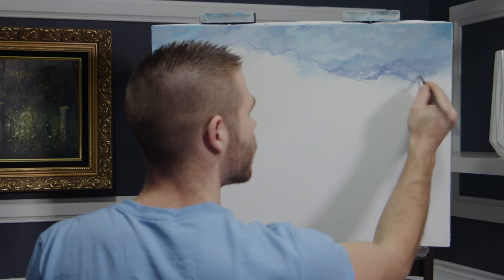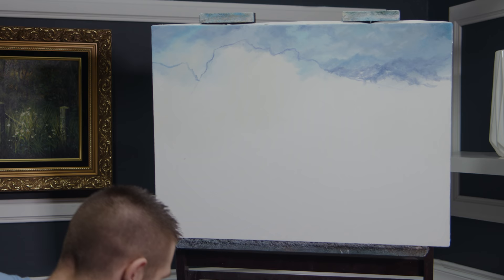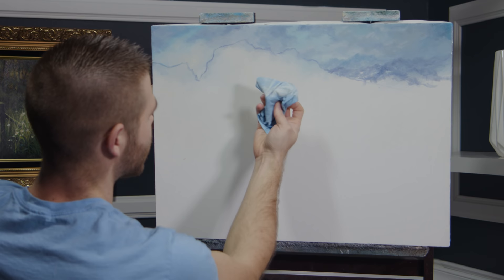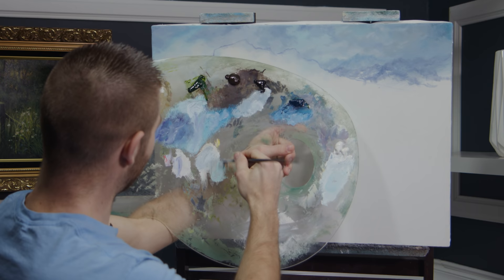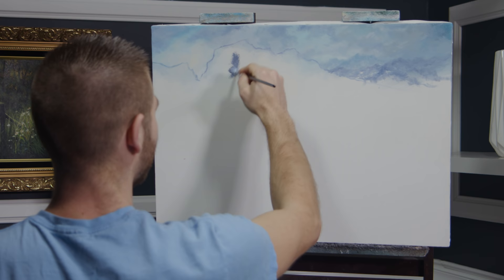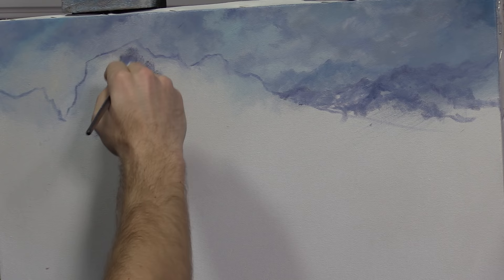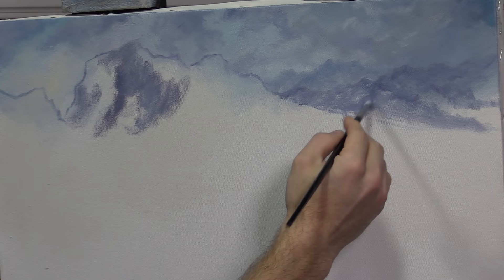That's probably enough. We'll use a filbert brush to scrub in the rest of that. I've got my roll of shop towels — we'll definitely want to have these. We're just going to wipe off as best we can without ruining the top of the mountain and wipe all that off. That would have ended up in our mountain, lightening it and also thinning it down. I'd much rather just scrub onto the dry canvas. Just grab a whole bunch of random colors and let's paint this little shadow area. We've got highlights and trees and snow and all that good stuff, so I'm just working on getting the first layer thrown in.